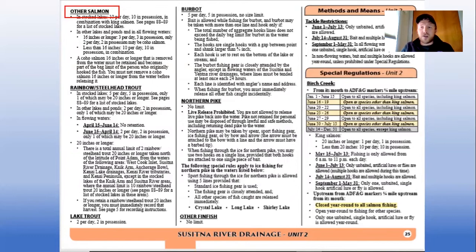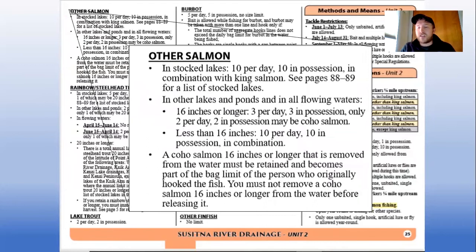Coho are often found in the regulation booklets under other salmon. Other salmon refers to basically salmon species other than king salmon, so this would include your sockeye, chum, pink, and coho. But you have to be careful and look at these regs specifically, because there are sometimes specific regs for coho salmon. So I'm going to magnify this other salmon section within the regulation booklet.